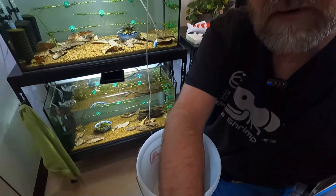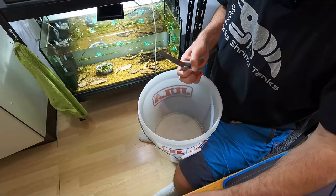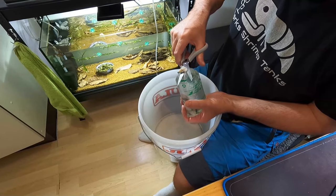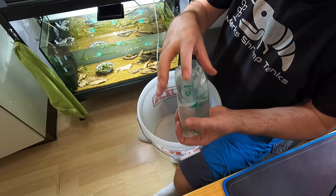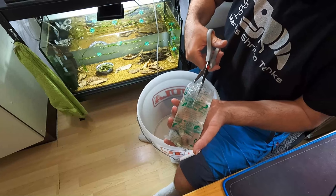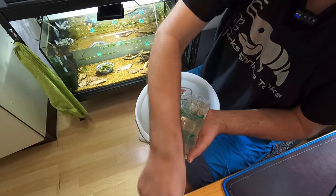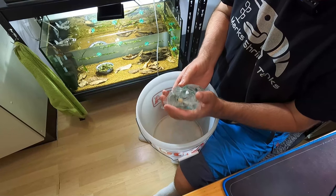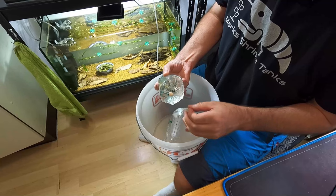Let's see if we can just turn this down like this and see if you guys can see what I can see. Yeah, we can. You can see everything. Right, so these are from a breeder in Holland called Raymond. I will put a link in the first comment. And guys, just before we go any further, when you do this, just make sure that you check the top for any shrimplets, because as you will have seen in one of my previous videos, they do get trapped in all these little creases when the bags are closed, right? So always check there, carefully open up your bag like this and open it. This one is double bagged. These are breather bags, that's why there's no airspace, and they should just pop out really, really easy. Look at that.